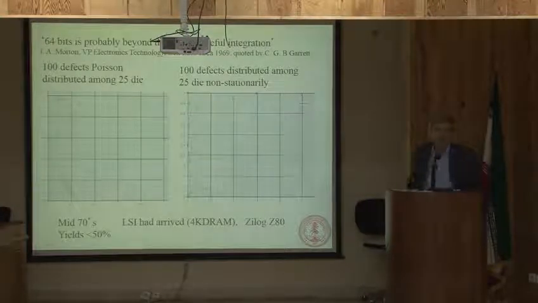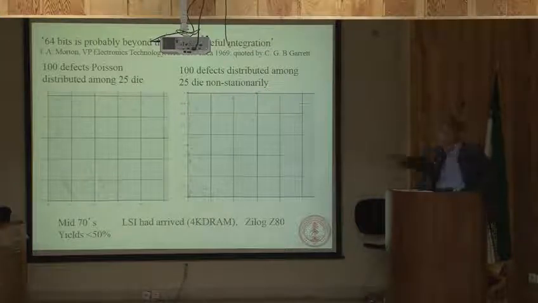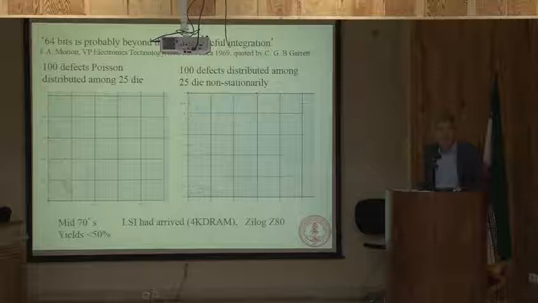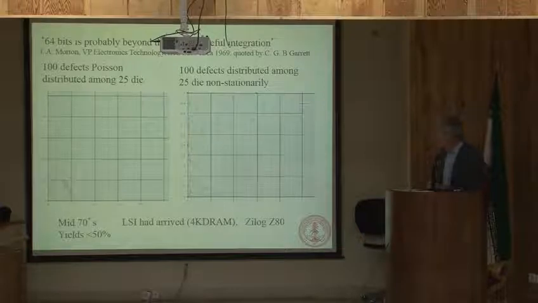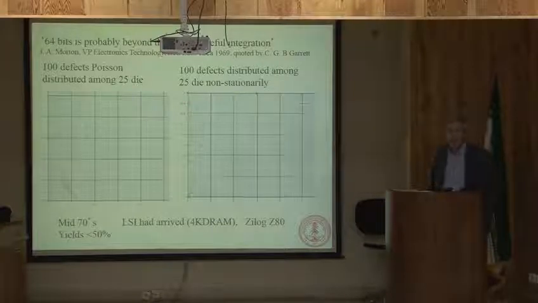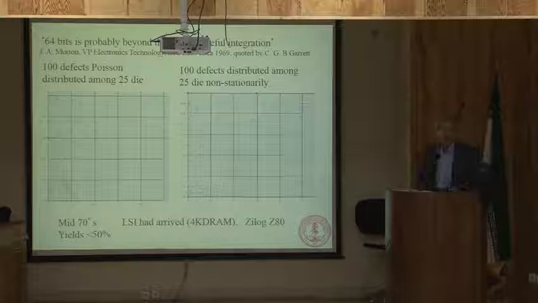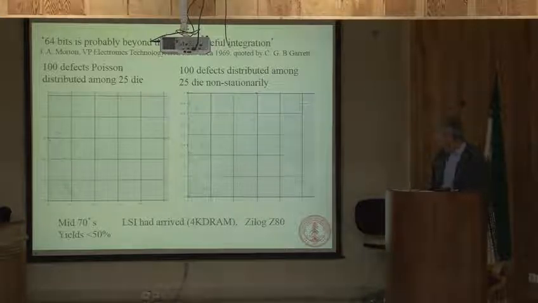Another person, rather earlier, 1969, a very smart person, Jack Morton. He was executive vice president for electronics technology at Bell Labs. He was responsible for developing the processes that made individual transistors manufacturable. The very early transistors, which I had a little experience of and was not very happy with, he made these manufacturable. And he didn't think much of the issues of integration. He said 64 bits, not kilobits or megabits. He said just 64 bits because we're already working with yields that are about 30%.